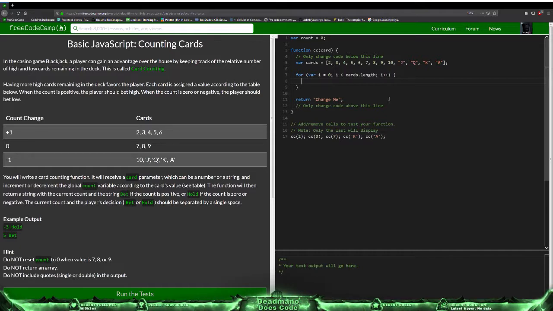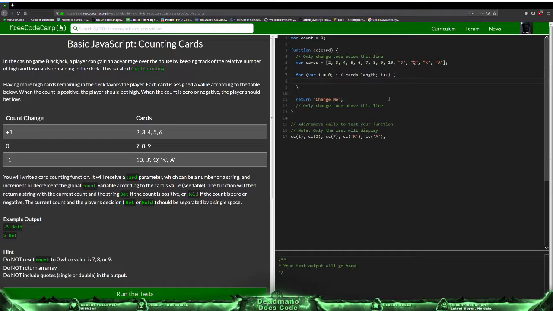Now I need to do my check. So we're going to loop through every card, and then I guess we could do an if. No, there must be a better way, because we know we want to check cards 2, 3, 4, 5, and 6. Another idea I could have is to have 4 arrays.